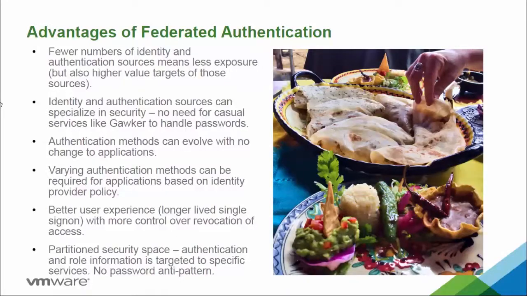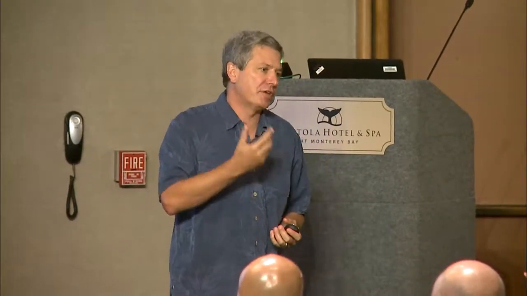Another, just the last point here, and I'm running out of time. Partition security space. This is another very important part. I think Brendan made this point earlier about a password can be me anywhere, even if it's long. By using technologies like OAuth2 and SAML, we can partition the security space. So I can say, this assertion that I am who I say I am with this strength of authentication is only valid at that application for this period of time. Unlike a password, which is valid until I reset it.